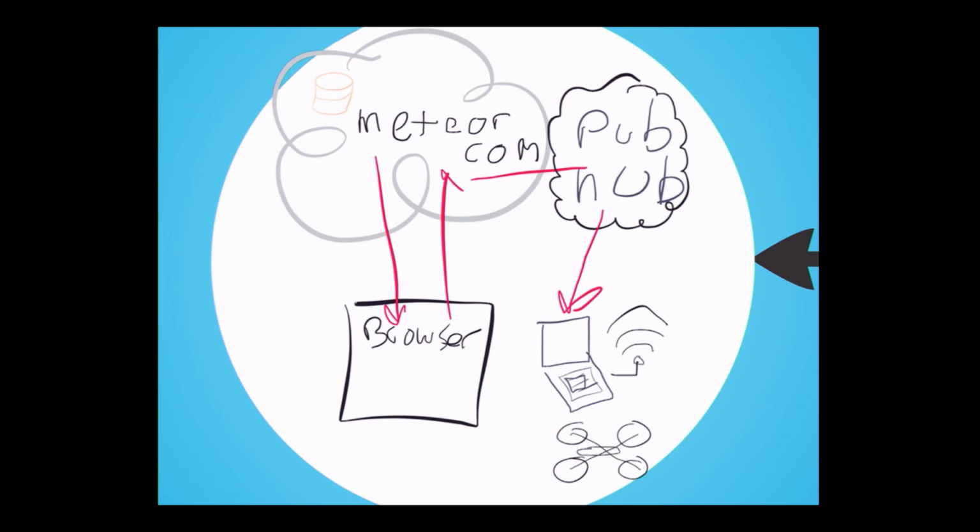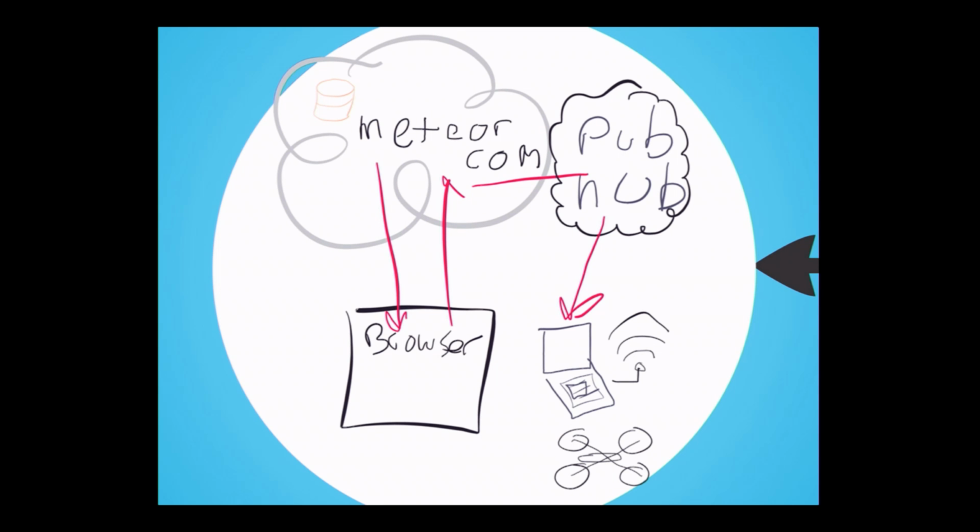Basically, the vertical arrows between the browser and Meteor.com are just normal Meteor.calls. The problem with the drone is that it has its own access point. So the laptop has to connect to the access point on the drone, which means you have to either have two network cards or an alternative way of getting internet. In this case, I've used my Apple iPhone with my Apple laptop, and I'm doing a Bluetooth hotspot. So my laptop is connected through the phone to the internet, and that's how I get PubNub commands coming down with a separate instance of the Meteor app running on my laptop.